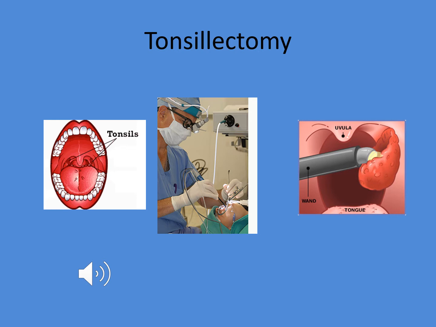And you also want to avoid milk-based products. And that's because milk and ice cream and puddings, even though those are all the things kids love, actually can increase the thickness of their secretions, which again can make them want to clear their throat or make it feel like there's something stuck back there. So we usually try and tell them to avoid milk-based products. However, if that's all the kid really wants and that's what they're going to eat or drink, then by all means give it to them. It's better than nothing at all.